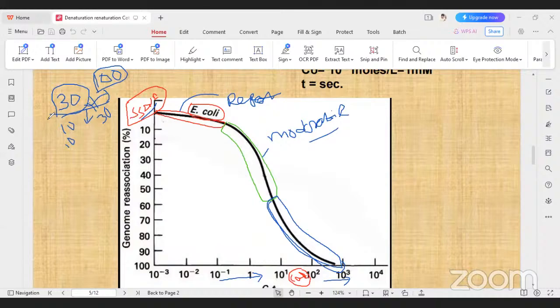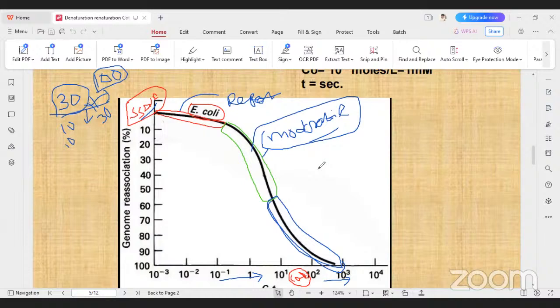First of all, what is Cot value? In our book also, page number 15, section 1.7, kinetics of DNA reassociation, it is of course given in our material, but it is somewhat complex. Now I will make it very simple. Remember one thing: kinetics of DNA reassociation or Cot value, in any mode of question, they are similar words. From the examination point of view, if they ask about kinetics of DNA reassociation, or write about Cot value, these are all the same.